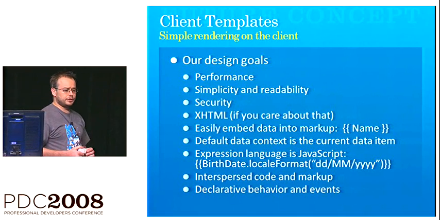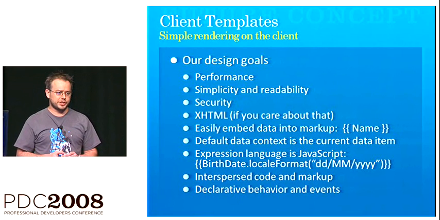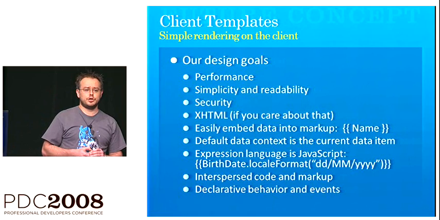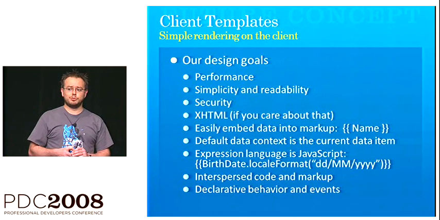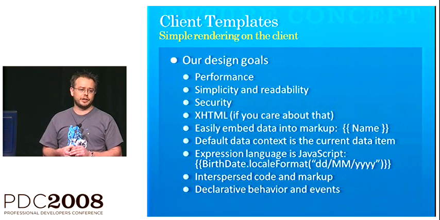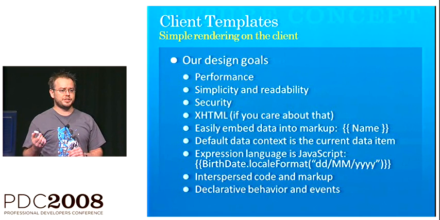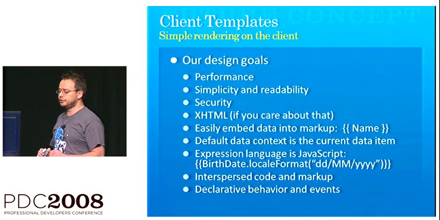We also wanted the template language to be compatible with XHTML. Some of you may not care much about XHTML, and some of you may care very, very much about it. So we don't want to force XHTML down your throat. As you'll see, we'll have concepts of namespace declarations that are optional. You can use them, but you don't have to.